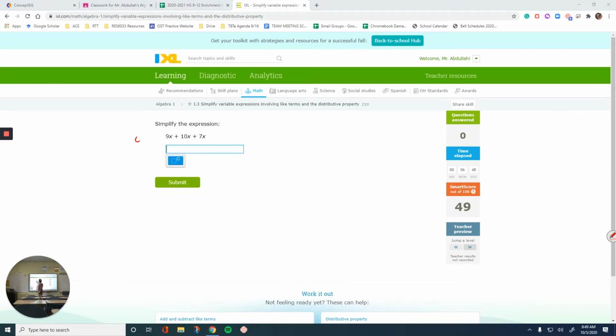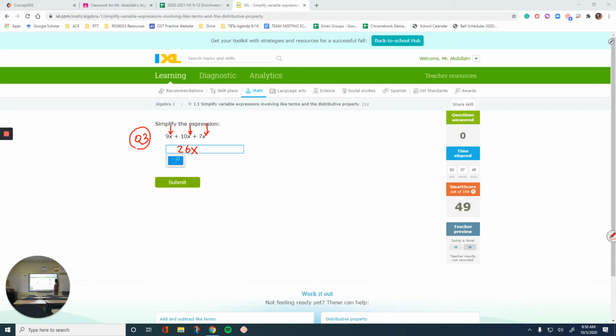Question number 3. We have 3 terms, and all of them are like terms. In one of last week's assignments or the week before, one of the assignments was about polynomial vocabulary, and part of that assignment was how many terms do you see in here? How many terms do you have here? So we are using that knowledge to solve this one. So we have 3 terms and all of them are like terms because they all have x in it. We don't have a constant here because each term has an x. 9 plus 10 is 19, plus 7 is 26, so this one would be 26x. We don't want to write an exponent because when we add them together, we are not going to increase the power. We don't make it look like x squared or x cubed. That happens when you multiply a variable by itself more than once. So that would be the answer to this one.